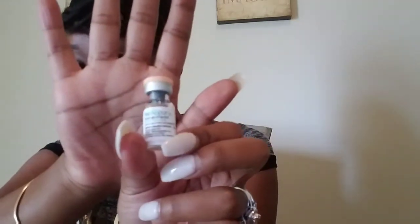Sorry guys if you can't see it very clearly. And there's a liquid, so this is a mixture that I have to mix with the needles that are provided, and I would inject that again into my stomach. The needles are all provided, as well as the syringes. So I was given a pack of syringes. It says it's 15 in here. They're 3 ml syringes. And then the needle, it's a 27 gauge needle, and this is to inject the Menopur into my stomach.